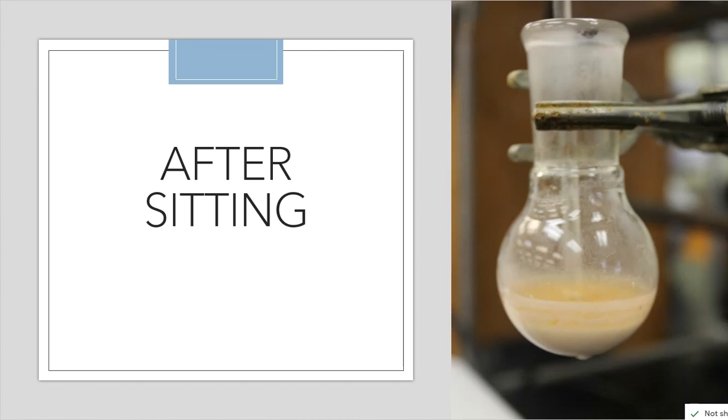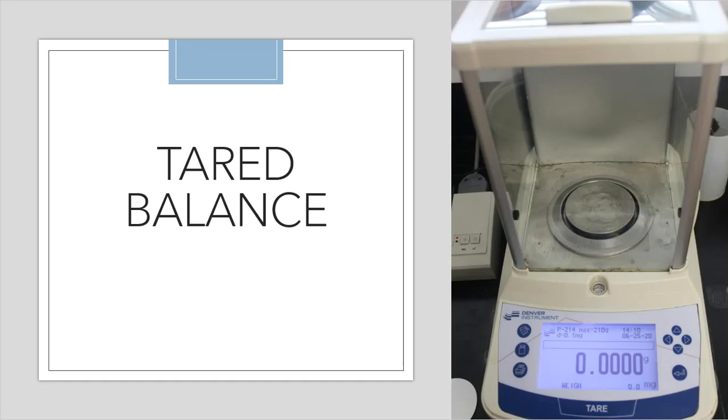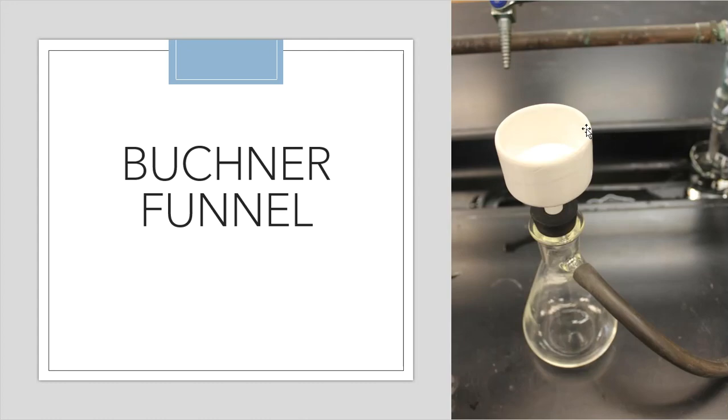All right, so now that I know I'm going to have to filter, I go to my balance and I get this Buchner filter paper, again, 55 millimeter in diameter, and there's the manufacturer of that filter paper. It's a Whatman filter paper. I go to the balance, and I tare out the balance to make it read 0.0000. I put the filter paper on it, and the filter paper is going to have a mass of 0.2092. All right, so 0.2092. I take that filter paper, put it inside of the Buchner funnel, and I turn the water on to create some suction.